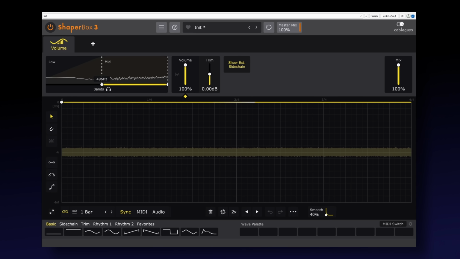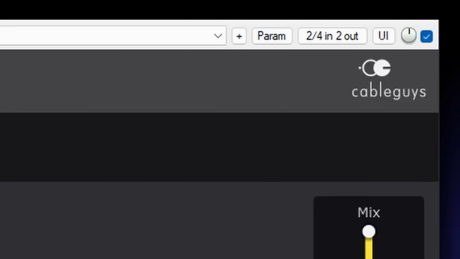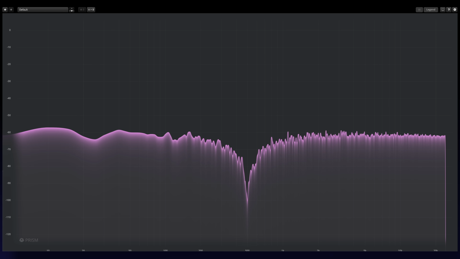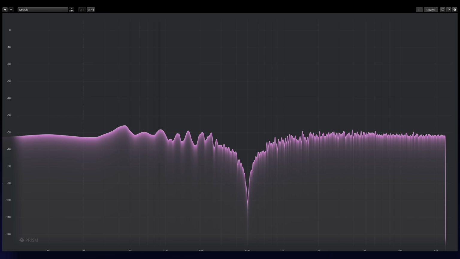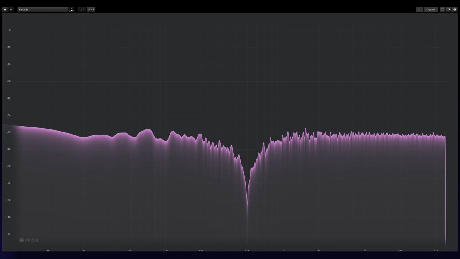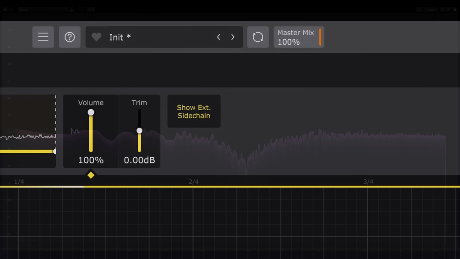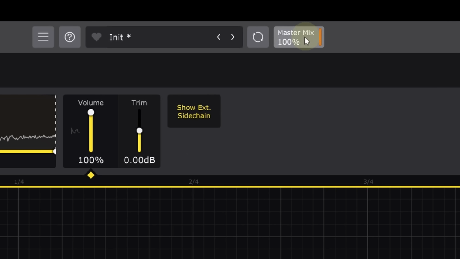Shaperbox can do multi-band processing using minimum phase filters for low latency. That means phase shift at the crossover frequency when using 12 dB slopes or higher. So if I use Reaper's mix knob to set a 50% wet mix, the result is a notch at the crossover frequency. And the same thing would happen if I ran this as a send effect. Notice, however, that if I use the plugin's own master dry-wet control, no such cancellation occurs.